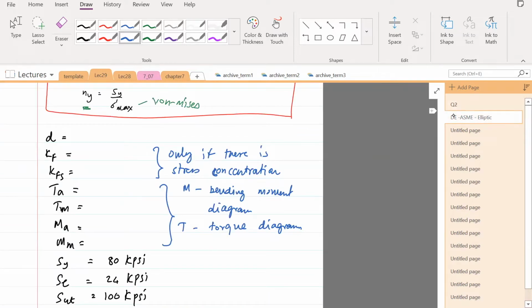And then the D depends on the critical location. That's the critical location for stress. Okay, so it looks like our best hope is to first figure these things out, and that will inform these 3 things. So we go back to some of the earlier things we did in this course, which is shear force and shear force diagram, because that will help us to draw the bending moment diagram and then the torque diagram. So let's do that.